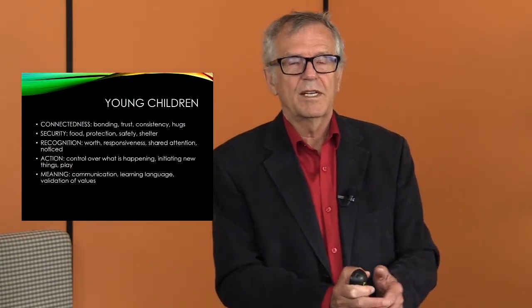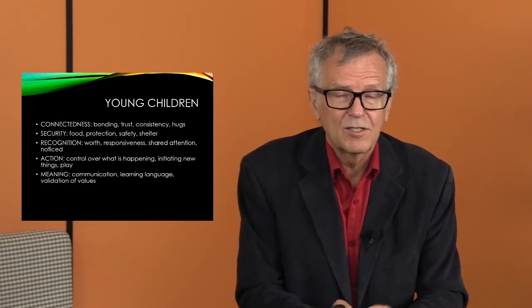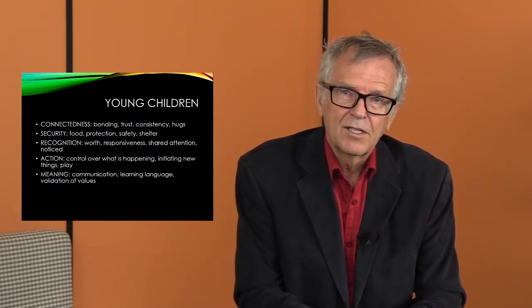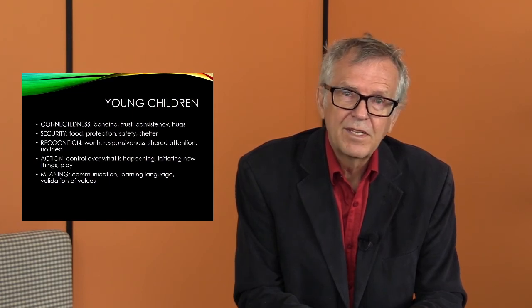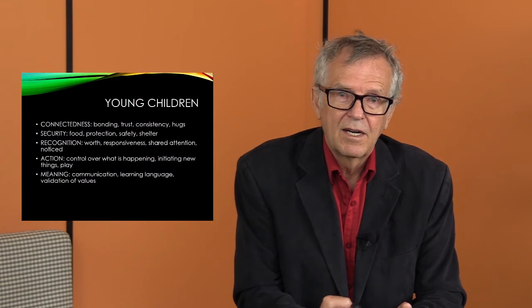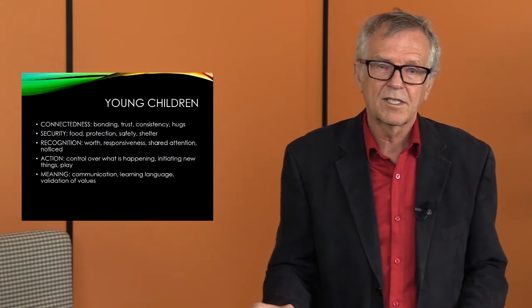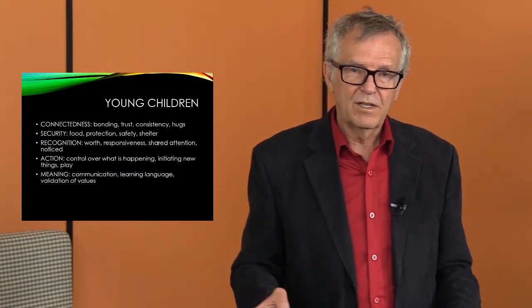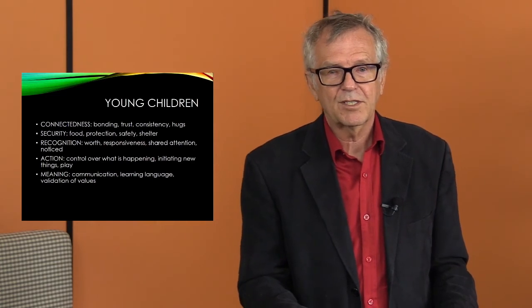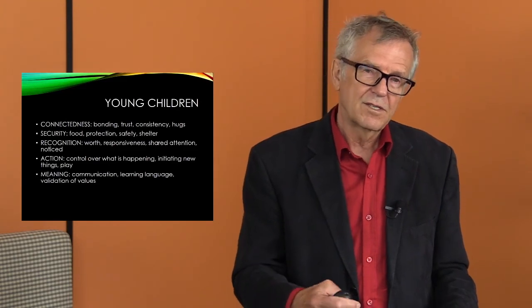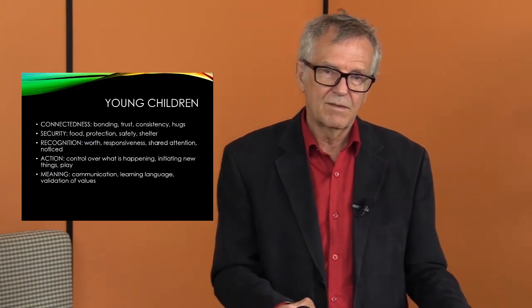Now, when I presented these needs several decades ago, a child psychologist said, these identity needs really help us understand young children. And as I've watched my grandchildren with these need categories in mind, I see that they're operative from the very beginning. Really young babies need connectedness, bonding, and trust. They need to be held, they need hugs. They have a need for security. First and foremost, they need food, protection, and to feel safe and sheltered. This is reinforced with a strong kind of connectedness.